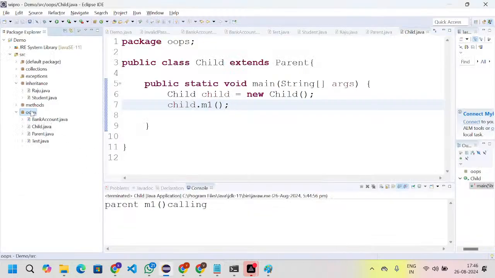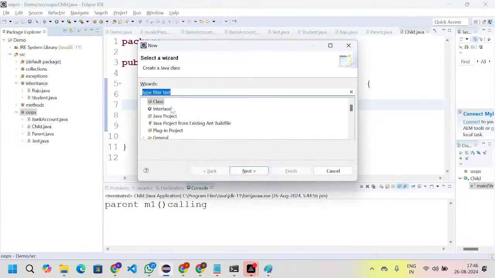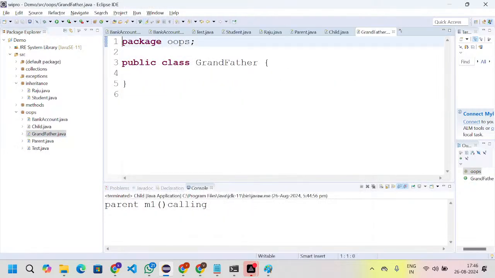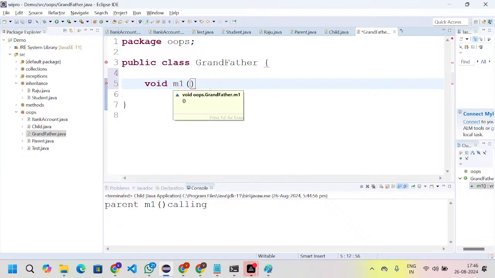Here I am taking three classes. One is the grandfather. The class name I am taking is grandfather, and here I am taking the property. The property I am taking is void M1.